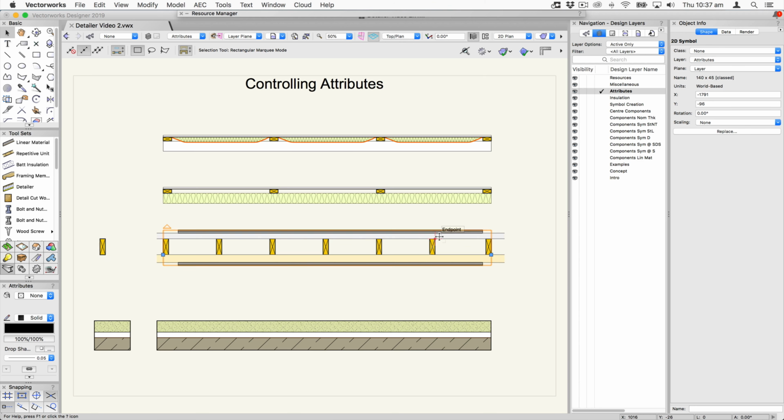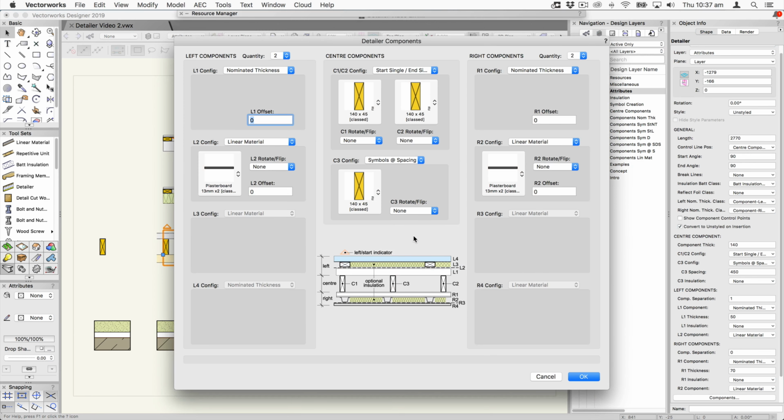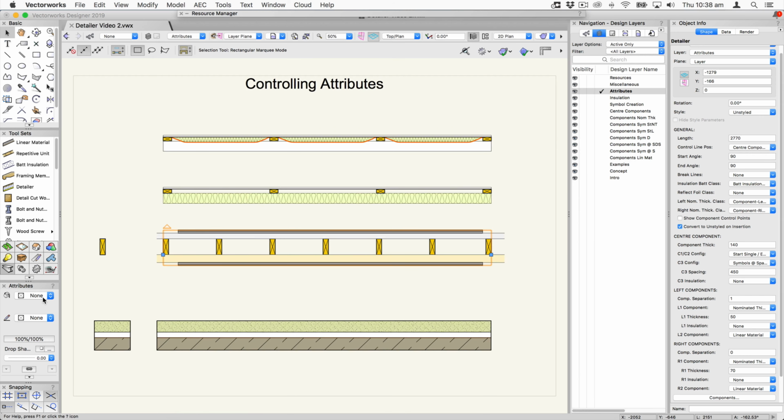Now this particular object here has two nominated thickness components. Let's just jump in and have a look at this. So you'll see that the left one component and the right one component are set to nominated thickness. Now in the absence of giving these a class, they will just take on the attributes of the overall object.